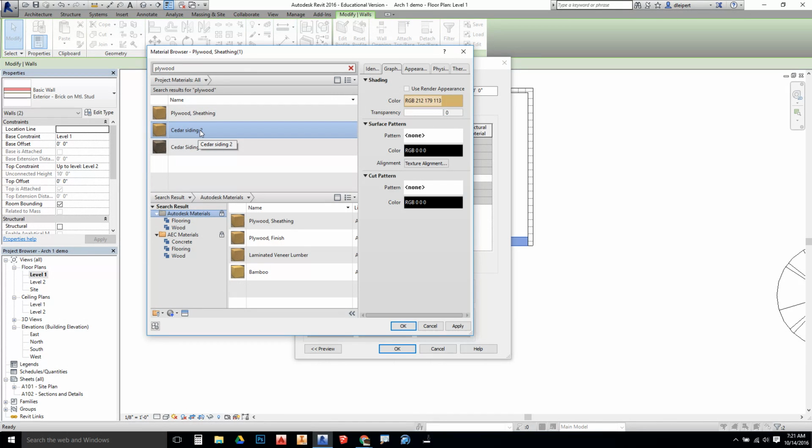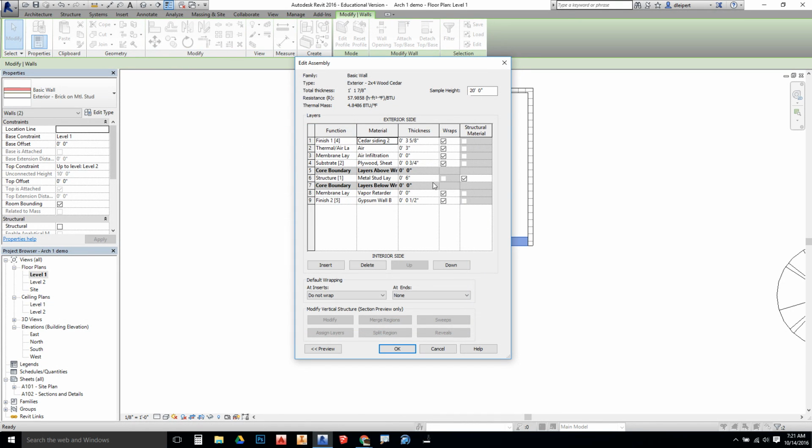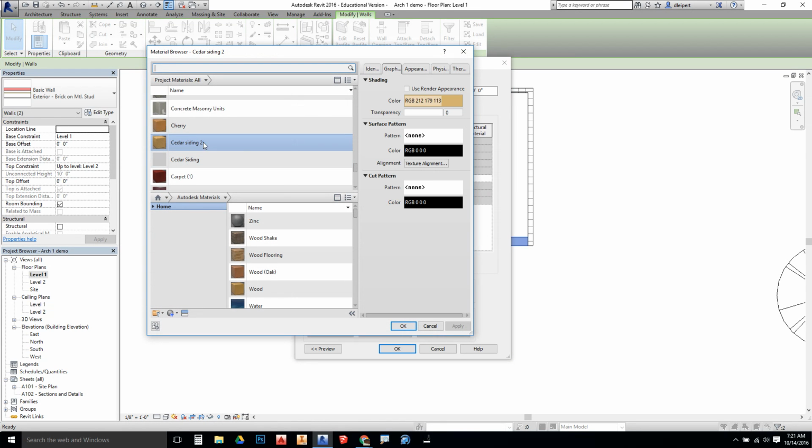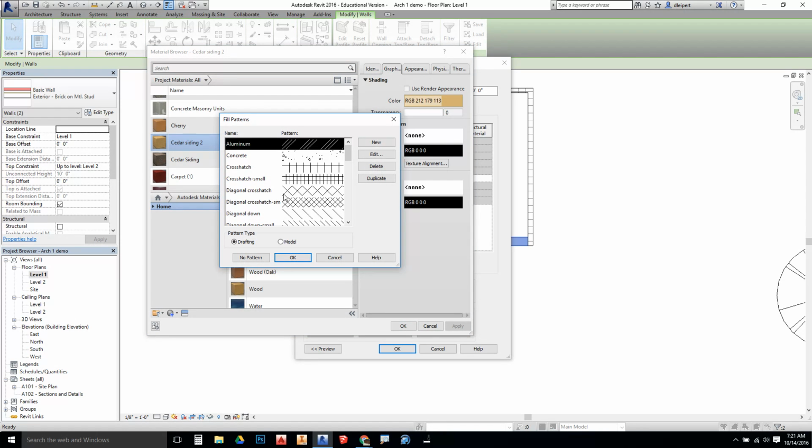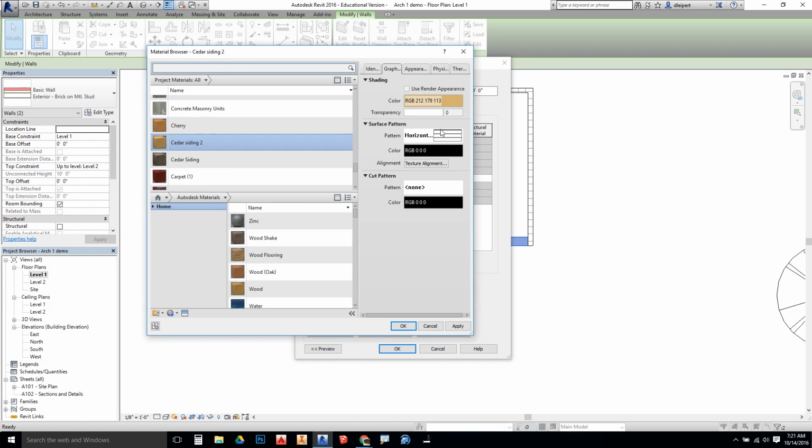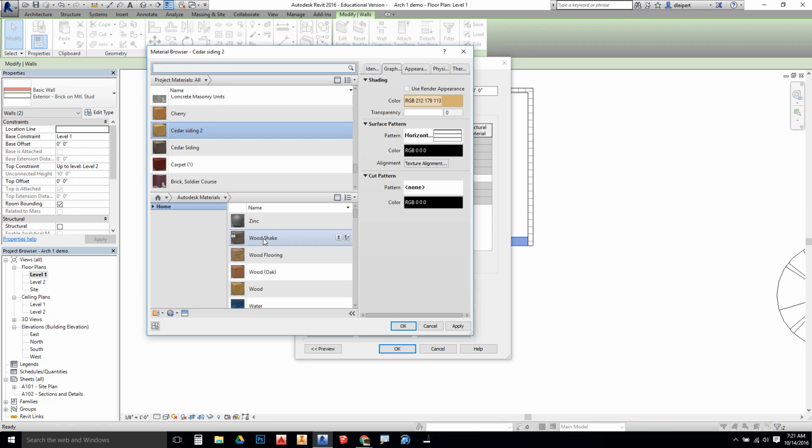I'm going to double click on cedar siding. You can see that's assigned here now. Just making sure that that worked. Over here, I'm going to edit some things for it. So I'm going to click on pattern. I'm going to change this pattern to be a horizontal small line type. Say OK. And that's going to give the effect when we're in the shaded view in Revit, we're going to see this pattern. Then I want to actually assign it to a cedar material.